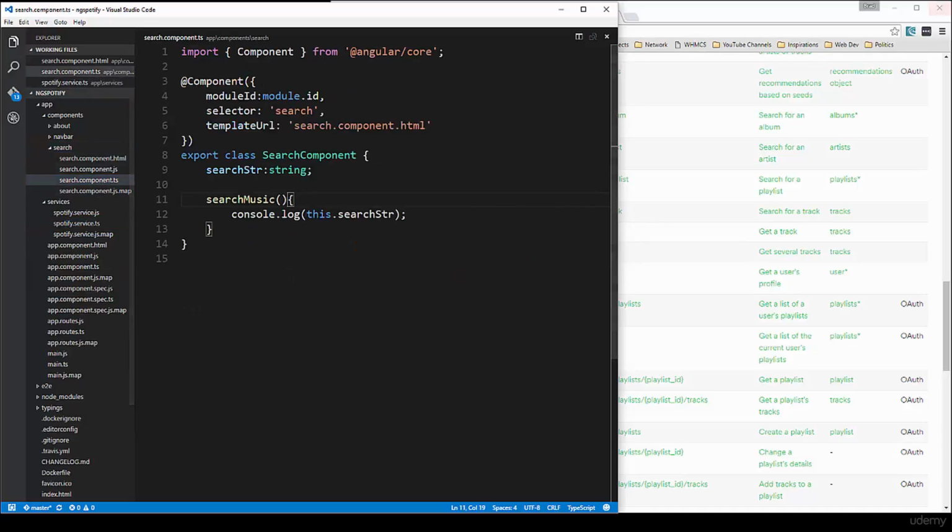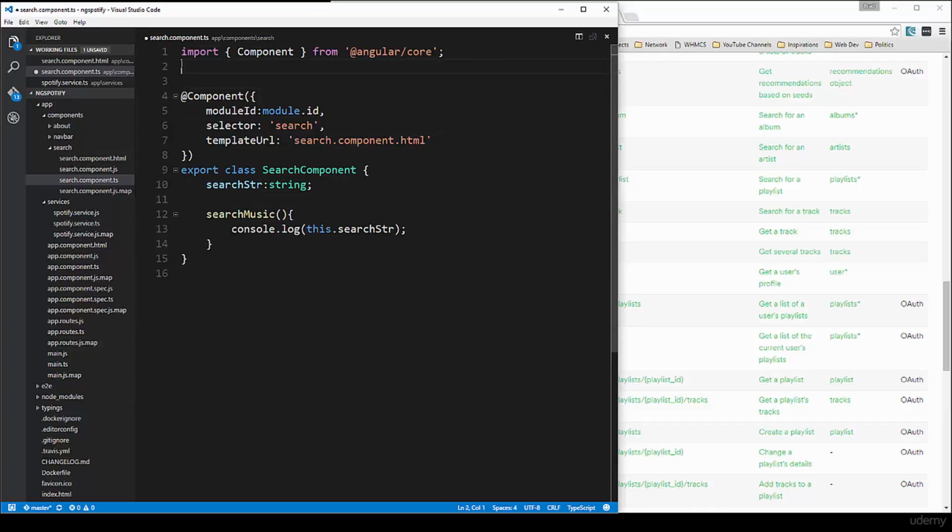So let's go in that file, and in order to use the service we have to import it, so we're going to say import SpotifyService, and that's going to be from, now we're in the search folder, so we're going to go out one and then out another and then into services and then spotify.service.